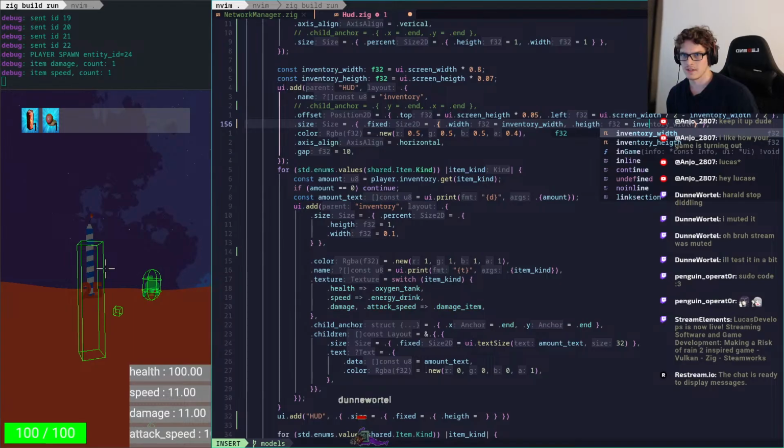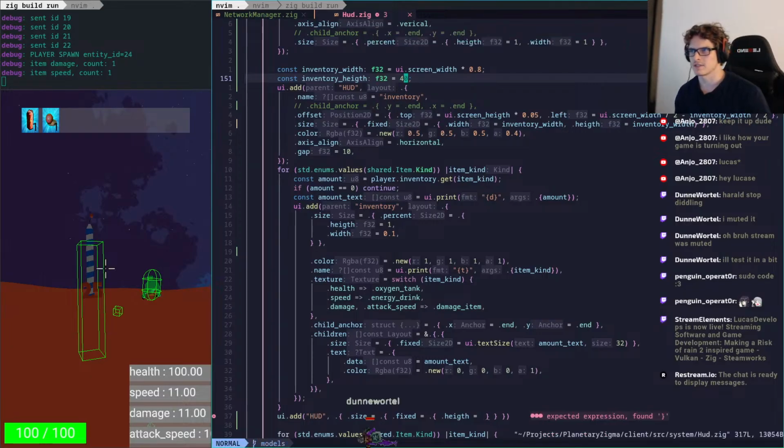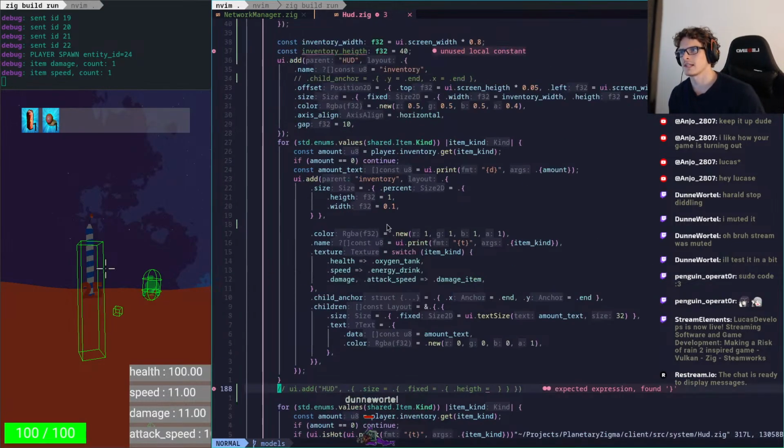Inventory width, but we probably are not gonna use this for the height. The height I will tell is statically 40 pixels. Yeah, I think that's good. And then we'll quickly save this one to see how that looks.